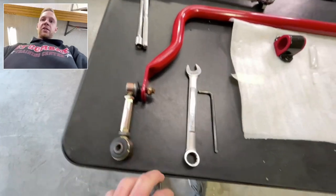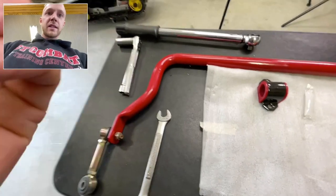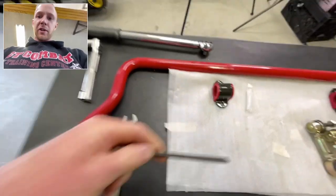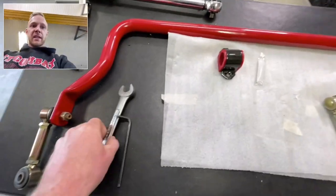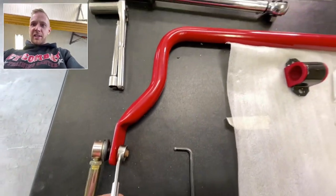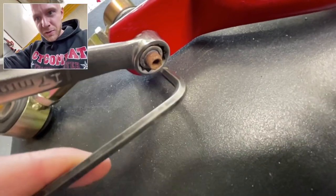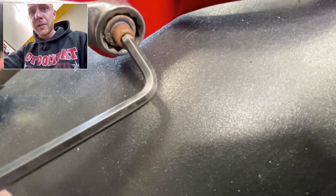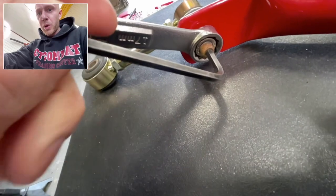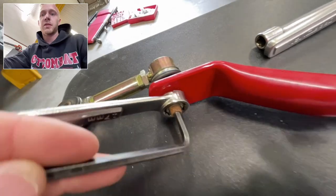For the Flying Miata end links, you're going to need a 17 millimeter wrench and a, what is this? This is a 5 millimeter Allen head key. It's hard to see, but basically, filming this on my phone is kind of hard. But to tighten it, put the Allen key in. If this looks rusty and crusty, it's because this was in my red car for a little bit. We'll clean up everything nice. So you can hold the bolt with your Allen key so it doesn't spin and then tighten it with your wrench. That's all there is to it.